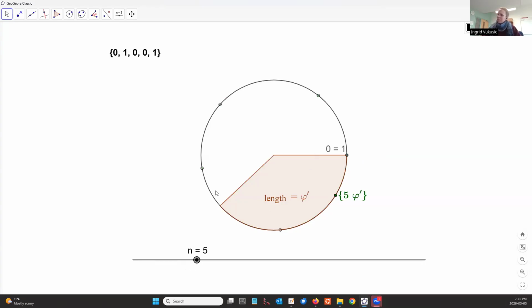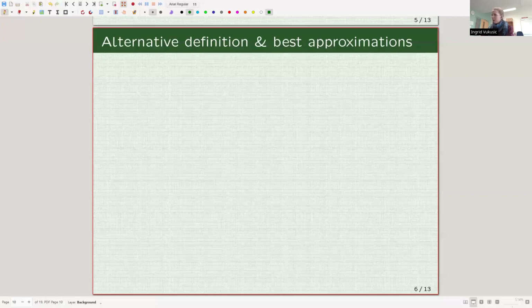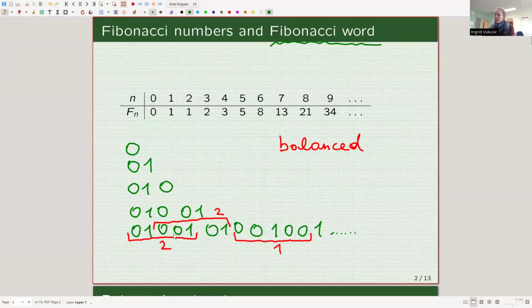And we've got this red area, which is just before the integer point, and it's got the same length as the rotations that we're doing, just this way. Every time we land in the red area, like here, at the fifth point, we record a 1. After that, we land in the white area and we record a 0. Then we have 1, 0, 0, 1, 0, and so on. And if you compare this sequence to the one that we constructed together at the beginning, you can check that it's the same sequence, at least at the beginning.